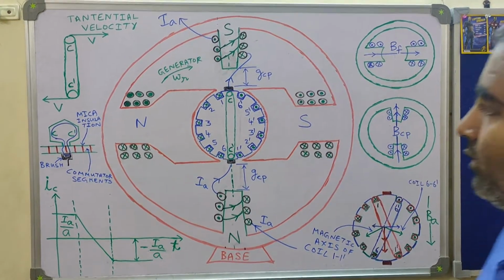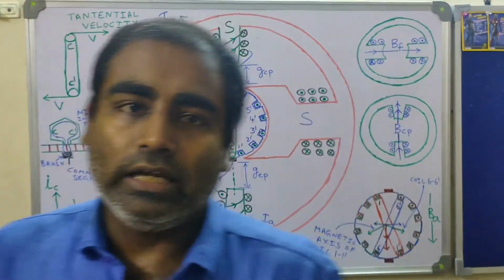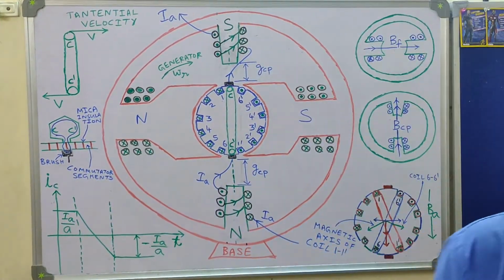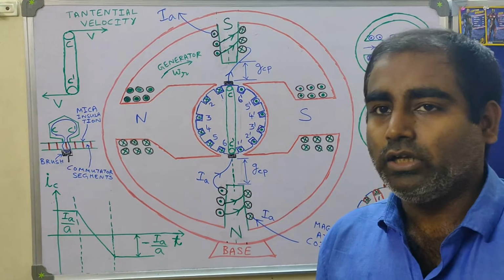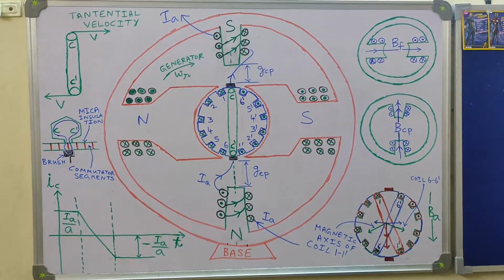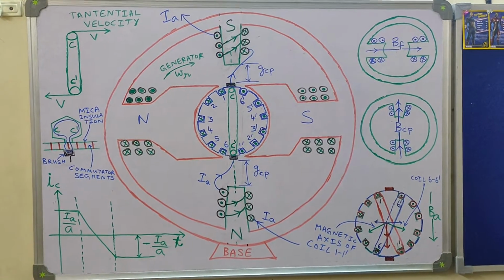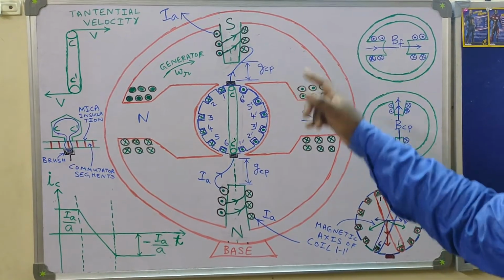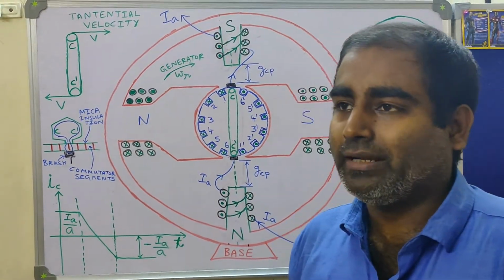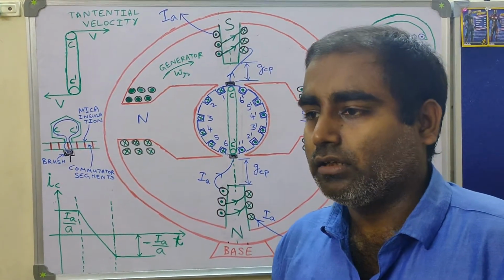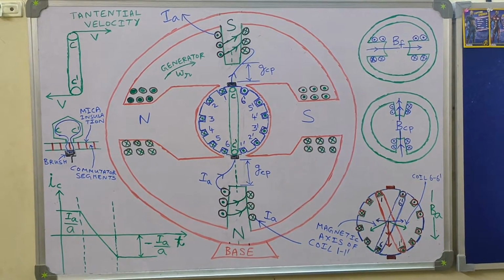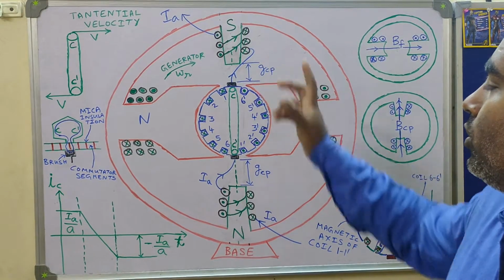Hello everyone. In this video lecture, I would like to elaborate the steps which can be taken in order to compute the number of turns which is required on the interpole windings of a DC machine. I mean to say, on what basis or approach we can calculate the number of turns which has to be placed on the interpole.